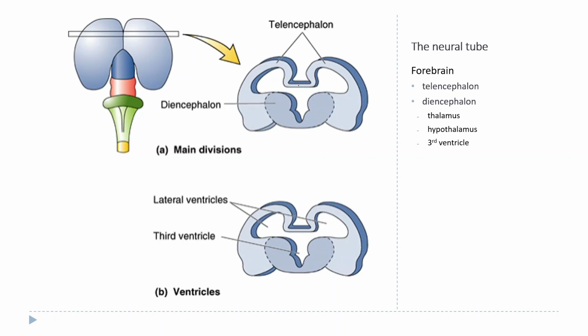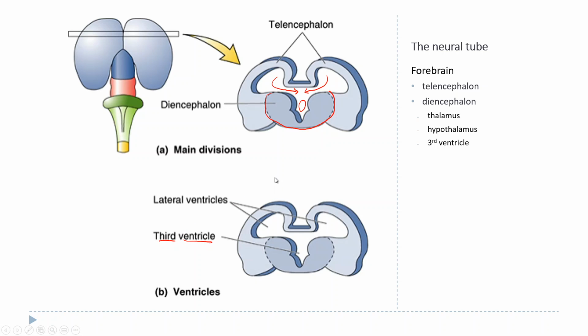It's a little bit easier to see in cross-section. So here's the cross-section of the forebrain. You can see, again, the two halves of the telencephalon growing outward. And then the diencephalon is just the part that sits in between the two telencephalic vesicles. And one important difference between the telencephalon and the diencephalon is that the telencephalon has two halves, each of which has its own telencephalic vesicle, which become the lateral ventricles. Meanwhile, the two lateral ventricles, or what eventually become the lateral ventricles, meet and are joined in the center of the brain. And this cavity here, where they connect, eventually we call the third ventricle.